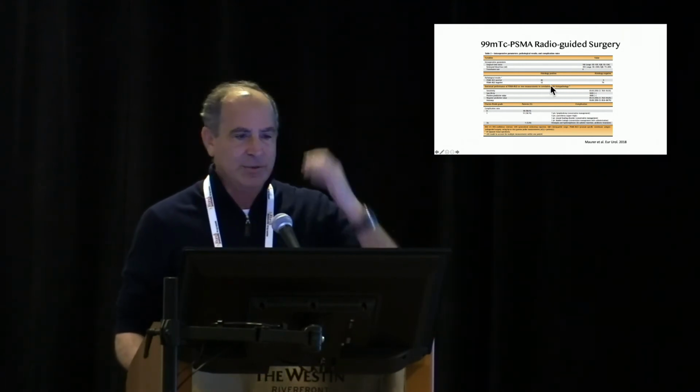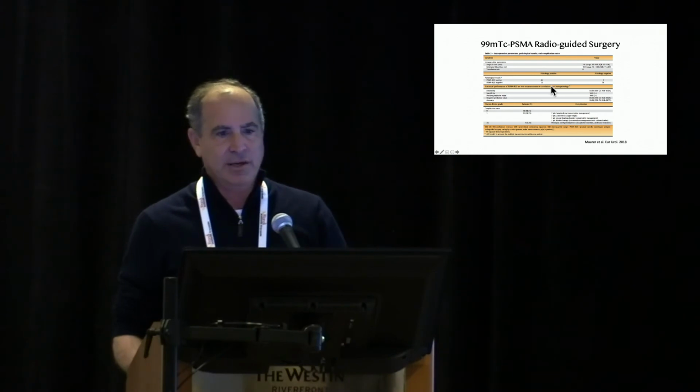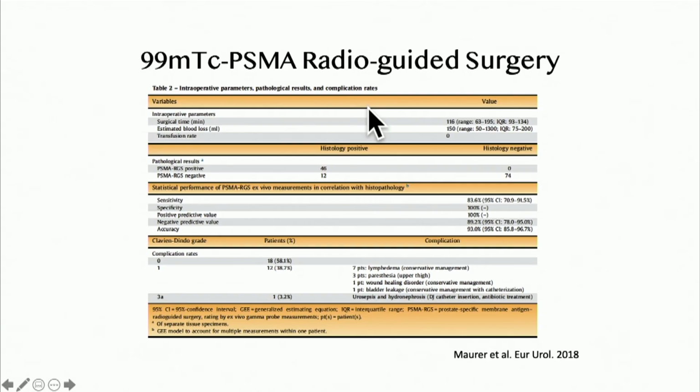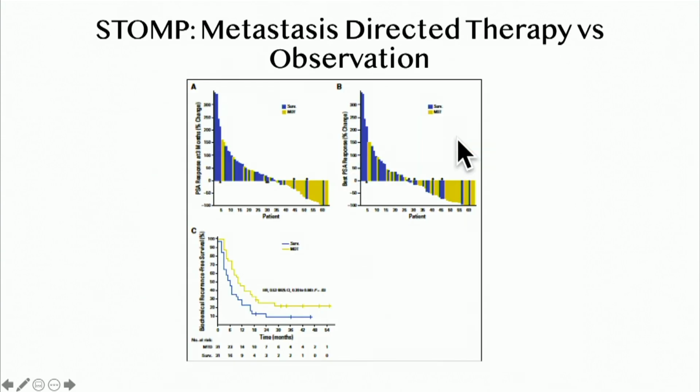So what are we doing to try and improve our ability to target PSMA lesions? In Europe, they're doing PSMA radio-guided surgery so that when you go in to do a salvage node dissection, you actually can find the node, because it's not uncommon. It's a deep internal iliac node, and they're not always easy to find. We and others are also working on fluorescent imaging using PSMA ligands, and that's a really cool application. It's preclinical, and it's just entering the clinic right now, and I think it will improve things.